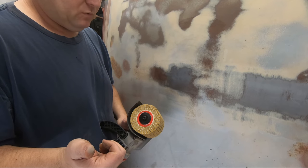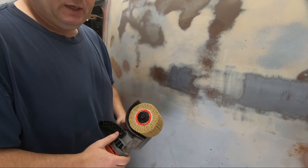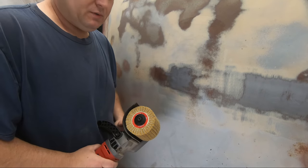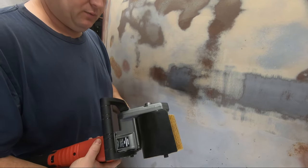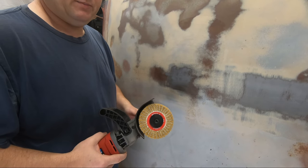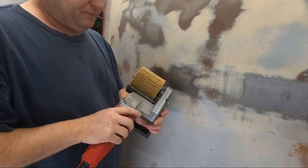If you want to see how it works a little more than this, watch the video of me stripping the rest of the car. But so far, I like it. I think it was a good tool to get, and it's going to save a lot of my air compressor runtime as well.